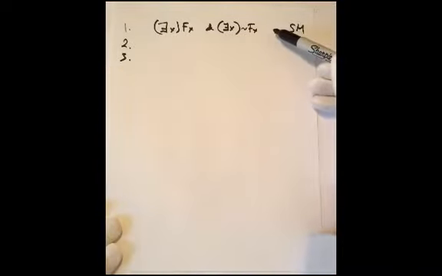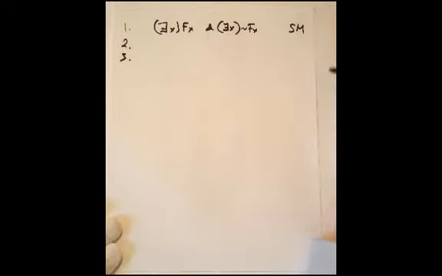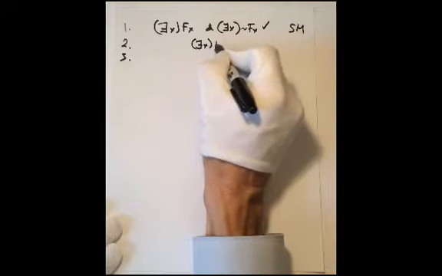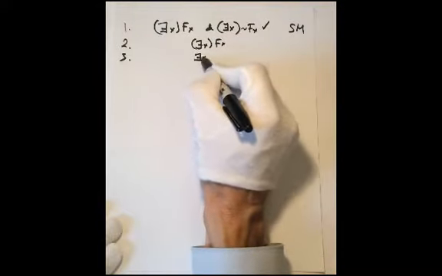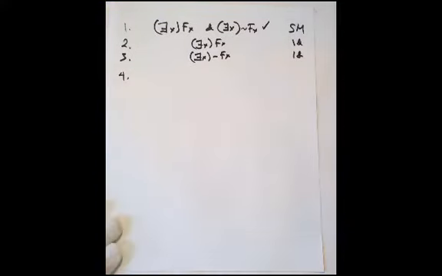The sentence in line 1 is a conjunction. The main logical operator is the ampersand. And so we have to decompose it by using the conjunction decomposition rule. So we're going to write down there is an x, f of x, and there is an x, not f of x. And that comes from 1 by conjunction decomposition. Now that we have done that, when we look at our tree and evaluate what we've got, we see that we have two existentially quantified sentences, and we have to decompose them both.